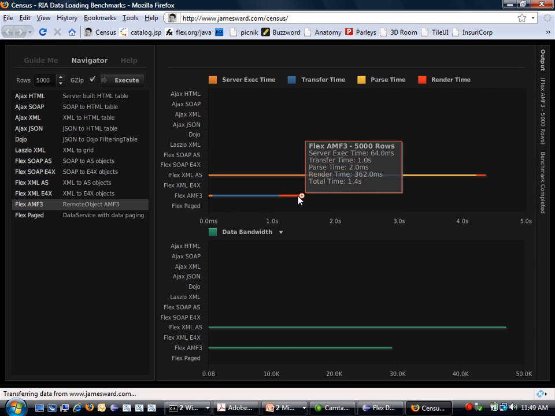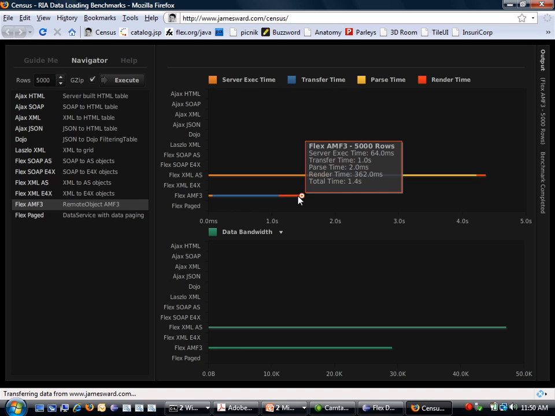Most of the process of using AMF is on the server side, and the transfer is more or less the same size, but the rendering takes slightly longer. Good question. So the rendering did take longer, and I believe the reason is that if you look at the parse time here, there actually is some parse time going on.